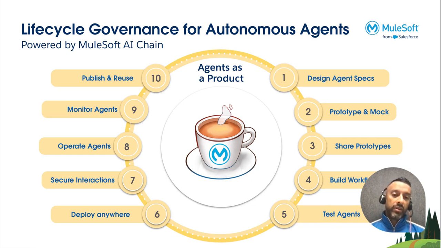Think about, why do you need the agent in the first place? What should be the capabilities of this agent? Maybe also, what are the prompt templates this agent is going to use? Is there any external facing resource involved? Are there internal agents only? Prototype and mock, share it with all the consumers. And then once you have the contract established for all the consumers and producers, then you can go into building that workflow. And once the workflow is built, your agent is built.